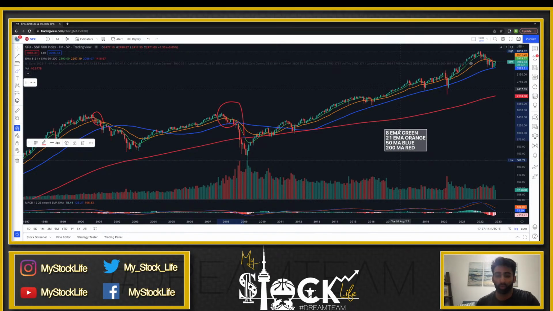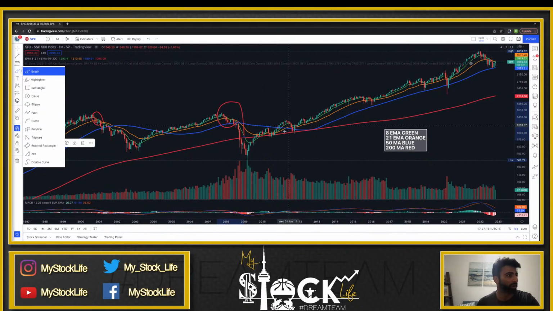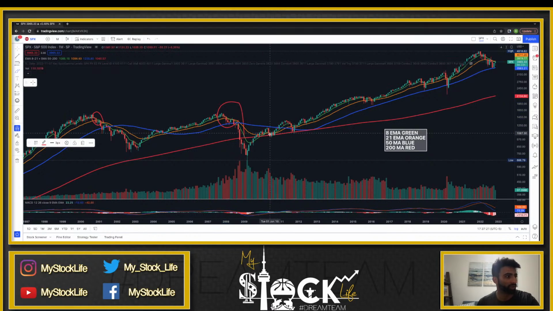These averages work very well on a longer term time frame, right? Here, for example, when the economy was recovering, we had some consolidation between all these averages, and then here again we consolidated for a while among these four averages. And you can see on the longer time frame that the 21 EMA is when the 8 rides, so SPX usually rides the 8 EMA, and then the 21 EMA is usually a test where it bounces, and sometimes when it fails, then obviously it just struggles there for a while, right?